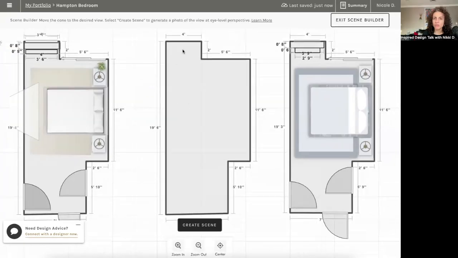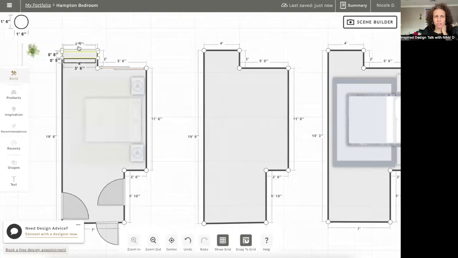And when you're creating your floor plan, you'll first put all your measurements in, and then you'll go back in, put your doors, put your windows, put your closet, and then add your furniture. Don't add your furniture until you get all the architectural details in on your floor plan.